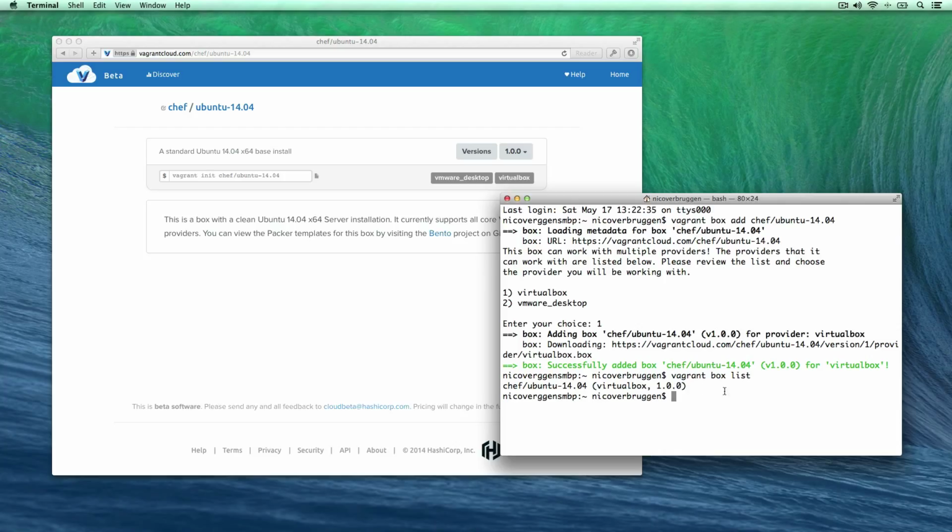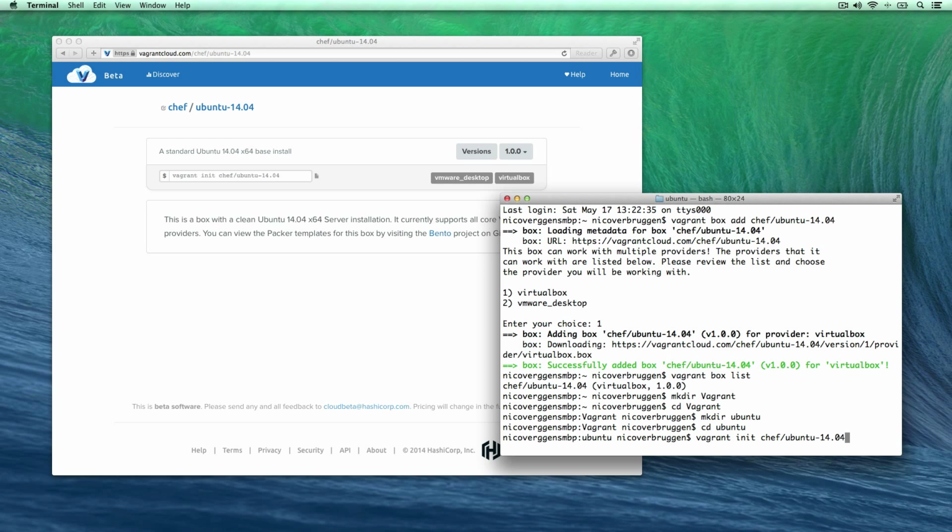So now to deploy it, I can head to a directory. I'm going to do the same thing as I did in my other video. If you are not familiar with this, we're going to make a directory Vagrant. We're going to head over to that directory. We're going to make a new directory Ubuntu, and then head over to that directory, and at this point I can do Vagrant init, and then I just use the name of my box that I just downloaded.